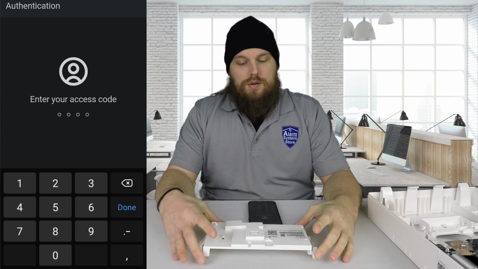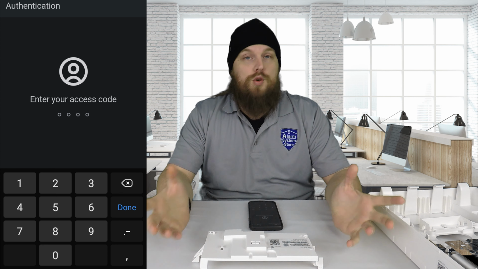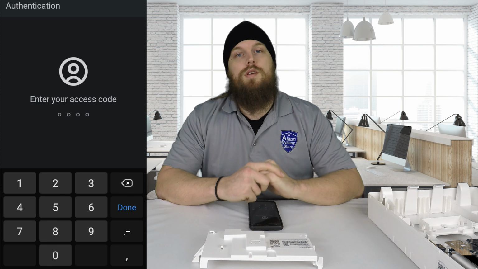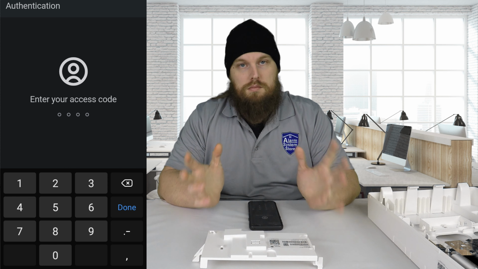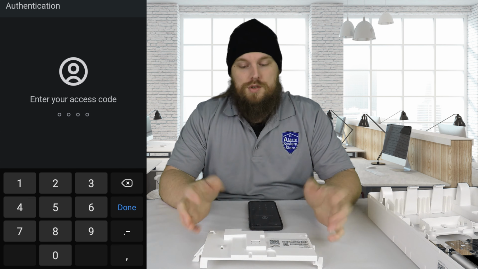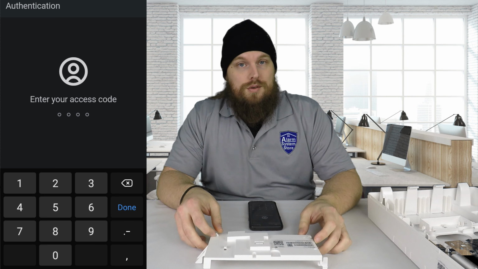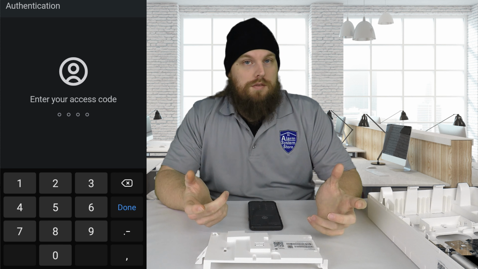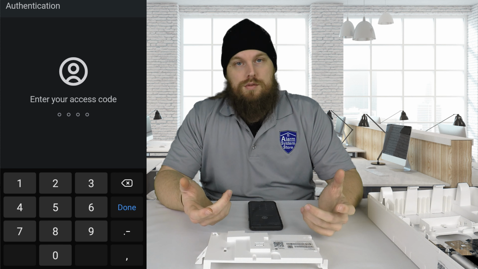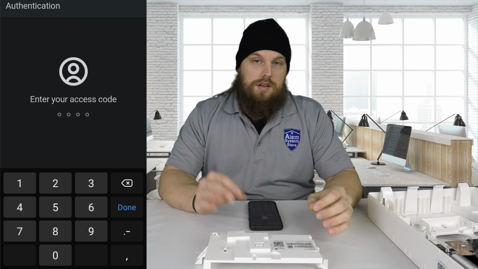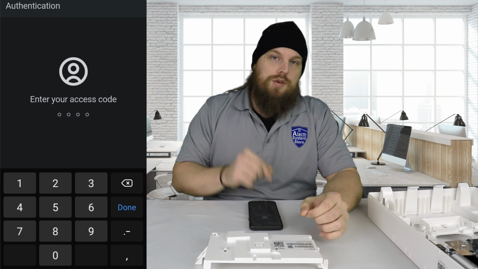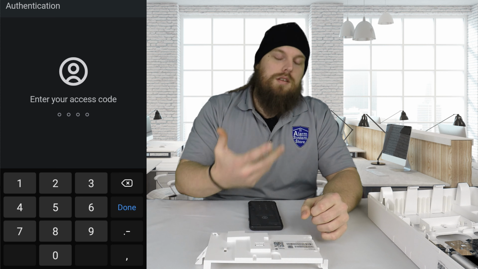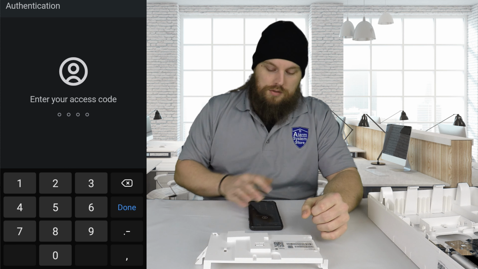Generally, if you're doing a DIY system, you want to use the dealer code just because that's going to give you access to every programming menu. If you just need access to change user codes or something, you can do that with the master code. If you're just programming a few zones or something, the installer code's fine. However, one thing to keep in mind is it's going to force you to change this code so that you basically have a custom code.